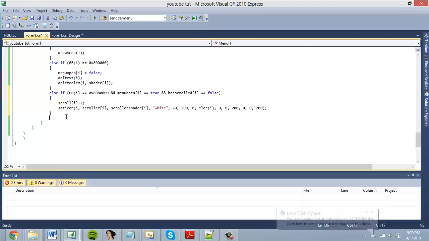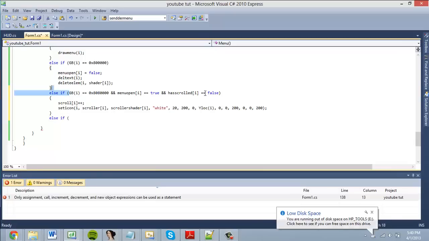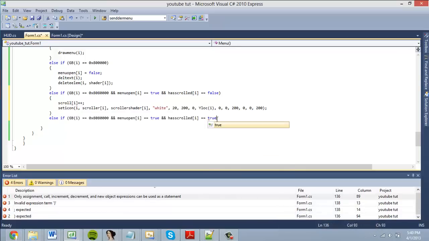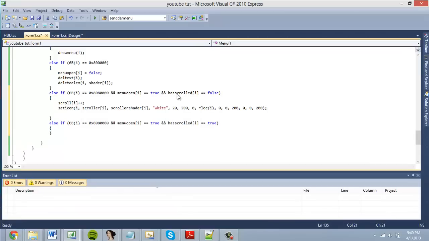Okay, so now we're going to do else if same thing but has scrolled is equal to true. I know this isn't the best way of doing it, but it works for this situation.